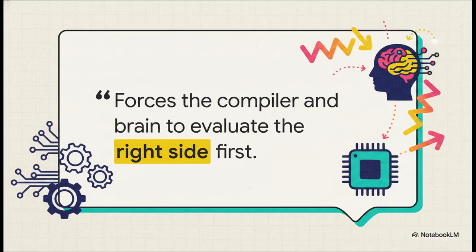Let's just take a second to really absorb this quote from the source material. The author writes about, quote, the directional ping-pong that messes with your flow, forces the compiler and the human brain to evaluate the right side first, causing constant mental context switch. This hits the nail right on the head. The crucial takeaway here is that syntax isn't just some arbitrary set of rules for compilers to digest our commands. Syntax literally dictates human cognitive load. The way a language is structured heavily influences how exhausting or how totally effortless it is for a programmer to read and understand the logic.